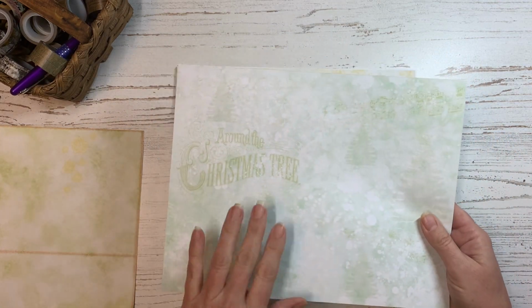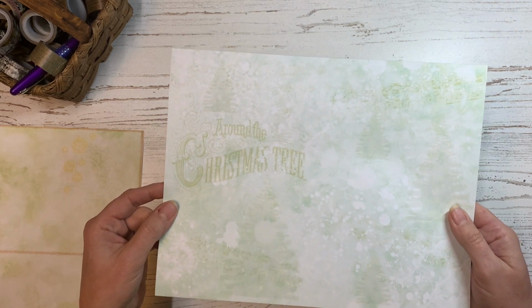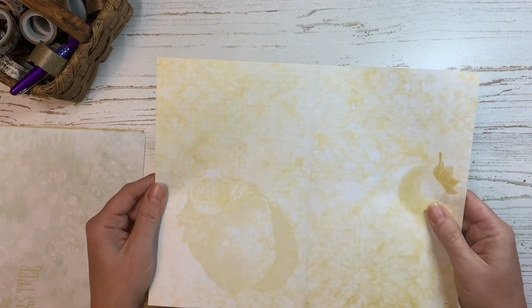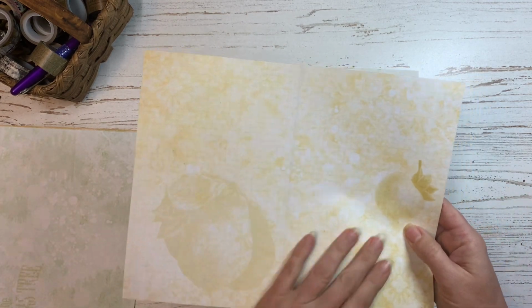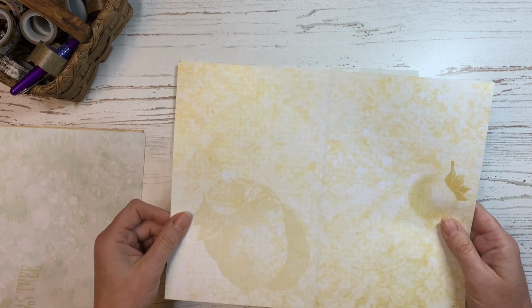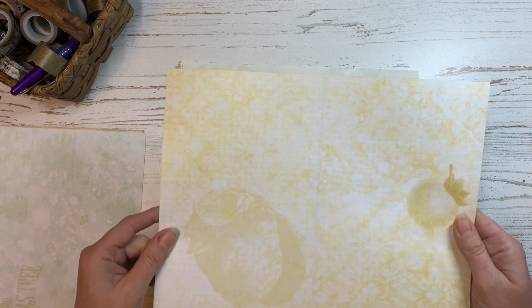And then this one, if you remember, had the Christmas tree, the pine on it with the red flowers. And this one has a bunch of the fruits on it. I kind of did them as a shadow so it would be easy to write on this page if you wanted to use it for journaling. And I also added in some grid lines in there. I thought that made that look fun.